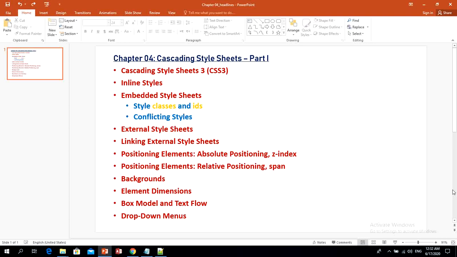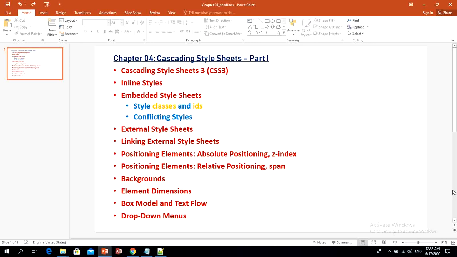So for example, HTML itself is used to create the structure or the content of the page. It has nothing to do with changing the colors or the style of the font or the backgrounds or the size of images or the width of the screen and so forth. We use cascading style sheets to do this.